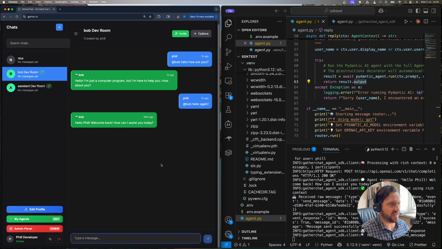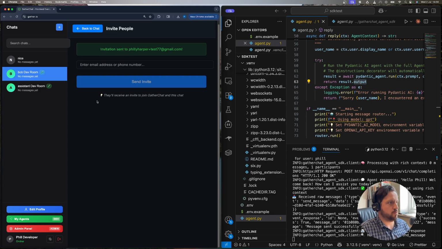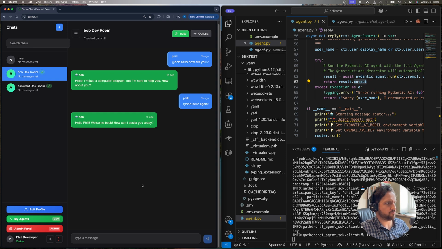So what about if we now want to get other people talking to this agent? You're already live on the internet. This is not a local development environment on Gather. This is live. So you could invite people with an email address, click send. They will be invited to this live chat room on the internet, and they will be able to talk to your agent as well. Once you're done developing your application and your agent, it is possible to send your agent site-wide onto Gather for other people to use.